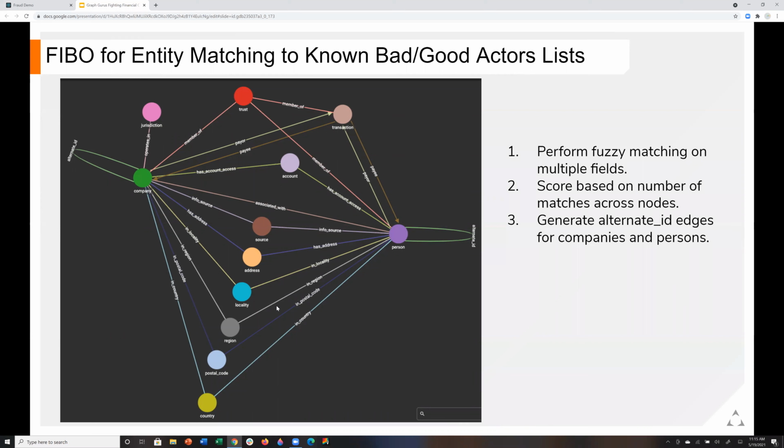This is the same schema I showed you before. This is just a little extract that relates to companies, persons, accounts, transactions. And what I'm showing here is not only the resolution, but the piece I mentioned on the last slide about the actual entity matching. So let's imagine that you are talking to the US Treasury and they say, hey, we have this list of sanctioned bad guys across the world. And this is not a hypothetical, this is an actual list that you can go download today. You can use this structure in this schema to do a much more accurate job matching the occurrences that you have in your business, who's transacting money on your system today, to that known blacklist.